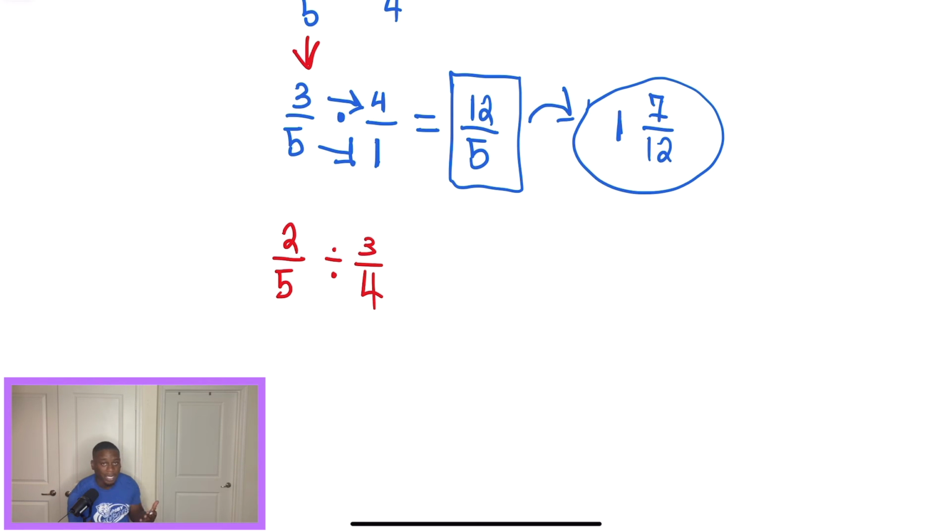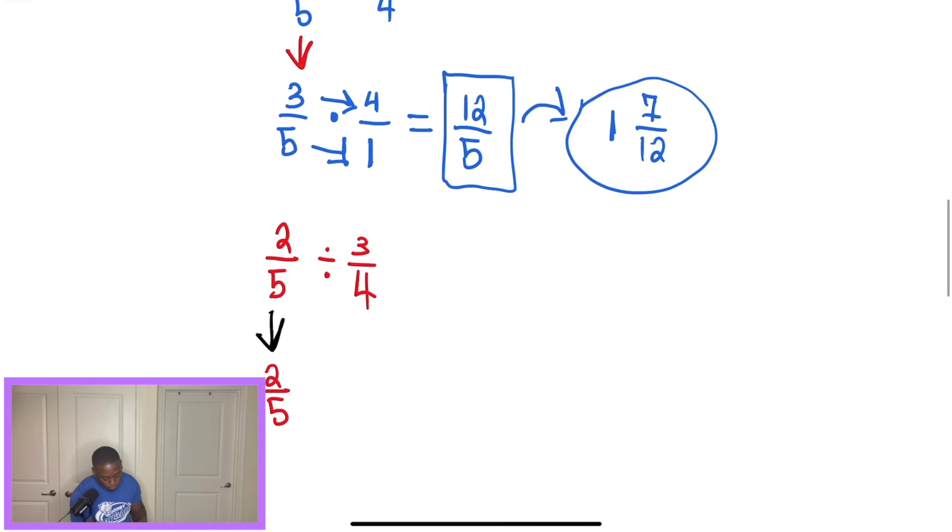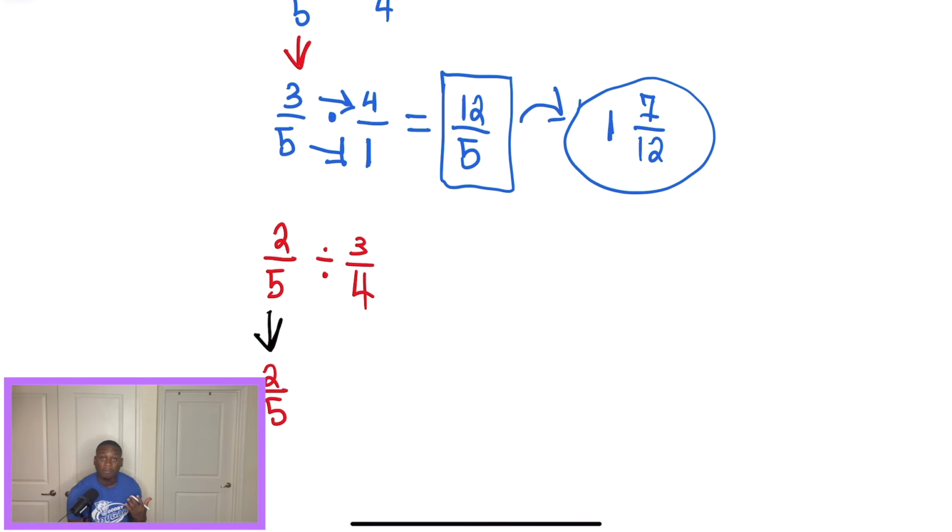So at this step now, guys, same thing applies. First equation is going to stay the same. So draw our arrow. 2 over 5 stays the same, right? After 2 over 5 now, what we're going to want to do is change our division sign to multiplication. And we want to make sure we take the reciprocal, right? So we're going to change that fraction. We're going to turn it upside down. So now our problem is 2 over 5 multiplied by 4 over 3. And once we do this, we would get 8 over 15, right?